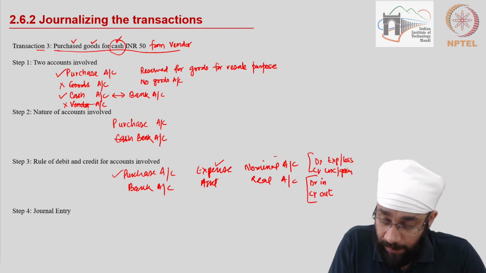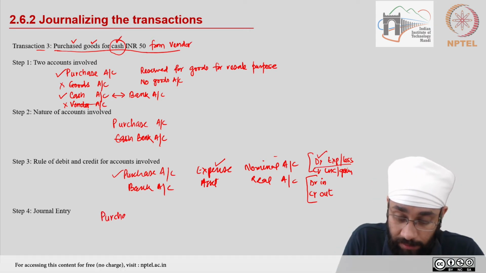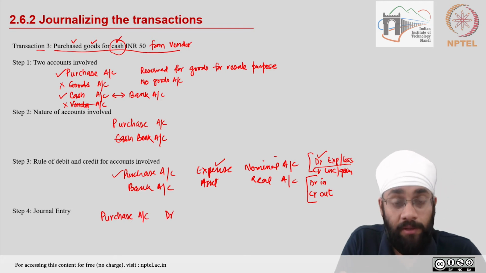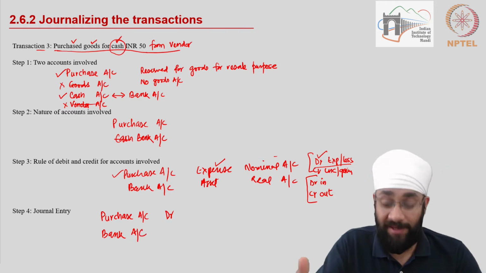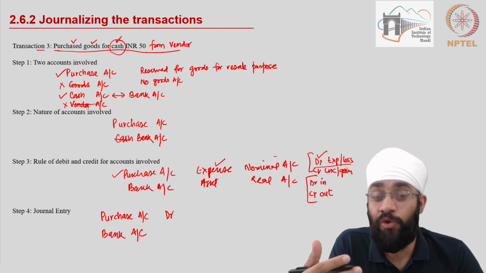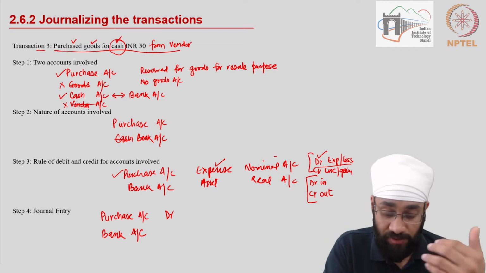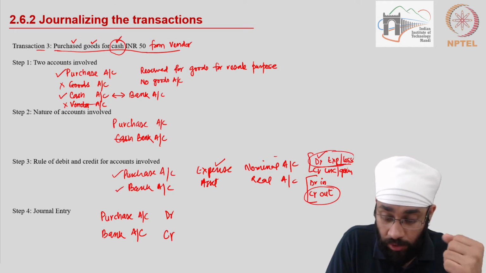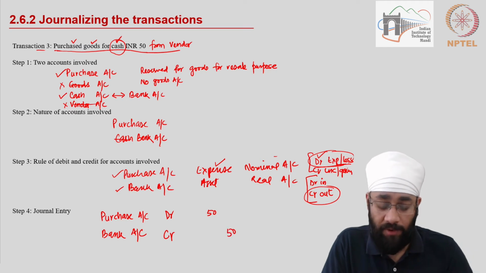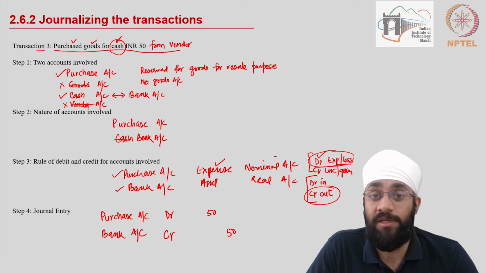Purchase being an expense has to be debited. Debit all expenses and losses. So I'm going to write purchase account debit and bank account. On the other hand, you are purchasing and then you're paying the vendor through your bank account. So bank balance is going out. It is reducing. That's how you should see it. So bank account credit because bank balance is going out. So these two rules are being used here. You use amount 50 and 50 for debit column and credit column, and you're done. There you have it. The transaction for purchasing goods in cash.